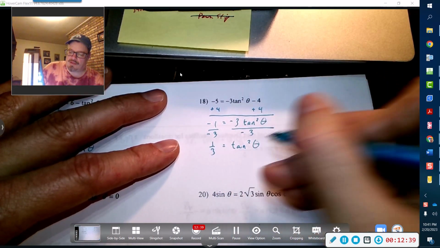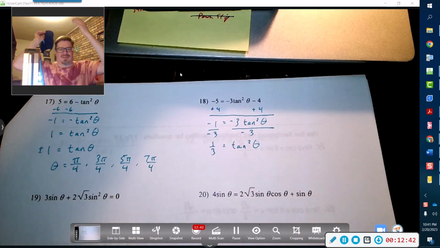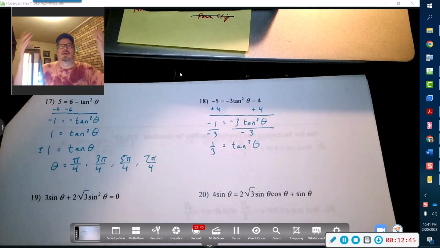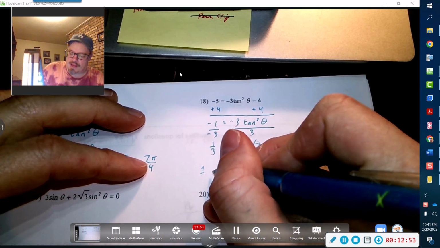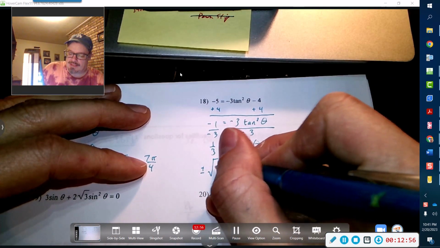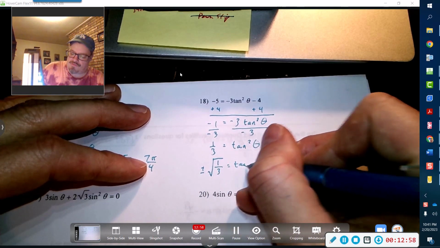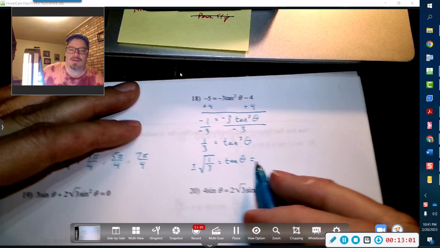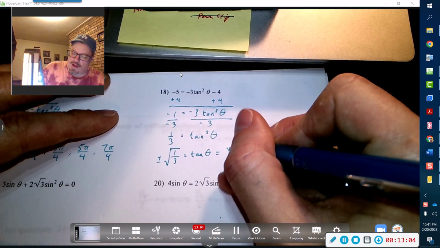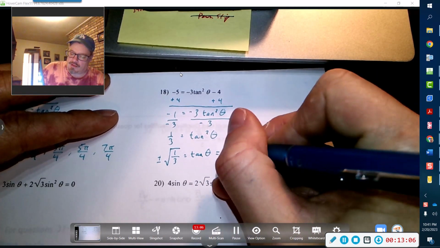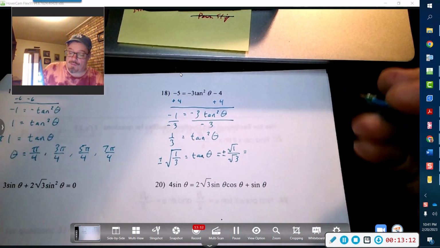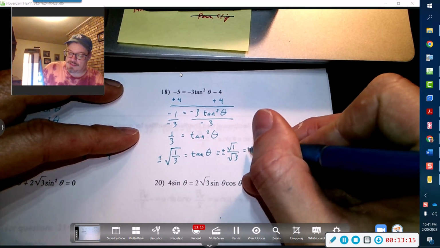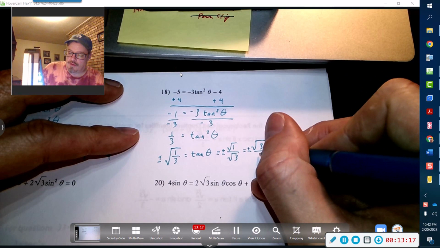Now I know you're thinking to yourself, well, if I took the square root, the square root of 1/3, where is that on my unit circle? But watch what happens though. If I take the square root, I'm going to get the positive and negative ones. It'll look like this. So let's write that out first. And then I'm going to go on the other side here, and I'm going to have radical 1 over radical 3. Now I'm not allowed to have a radical sign in the denominator. So if you remember, this ends up being plus and minus radical 3 over 3.